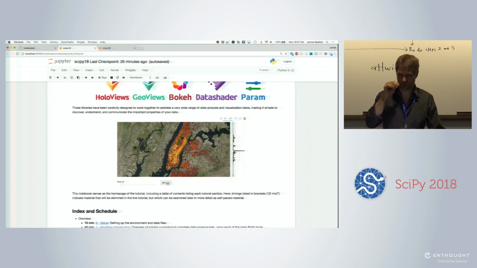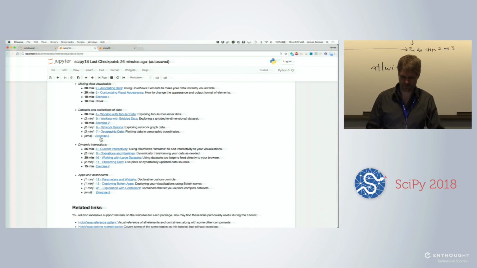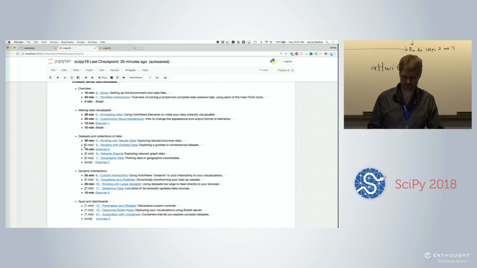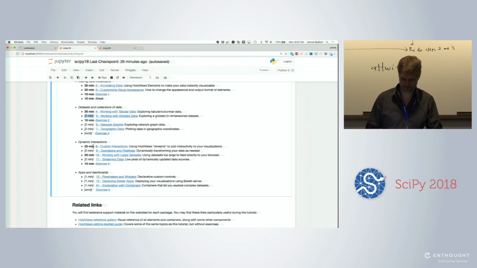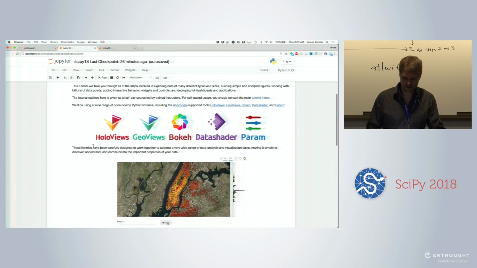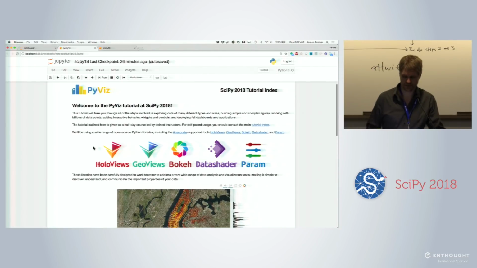If you go online, you can get to the SciPy 18 page, but the main index is slightly different. Basically, this is a day's worth of material, even with me leading it, let alone self-paced. So we've designated certain sections that we're going to skim. And so these are all there. We'll show you what's there. We'll make you aware of what's available, but we won't step you through it. Otherwise, this would total up to a day's worth of material. Okay, so this is the index that covers everything.